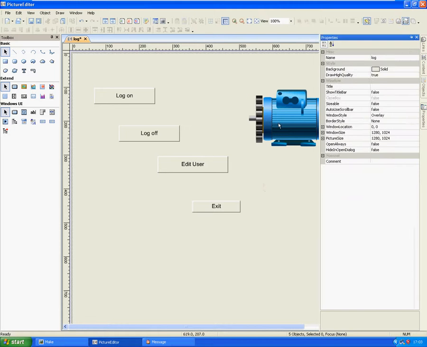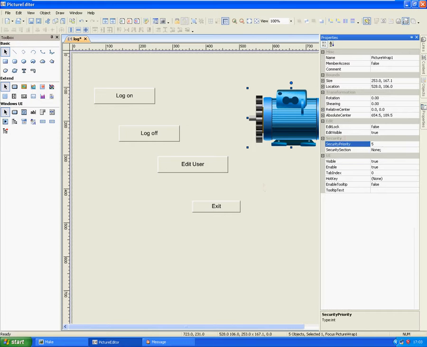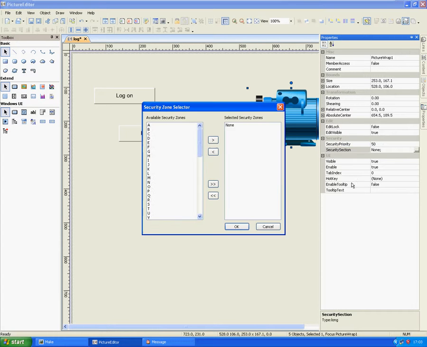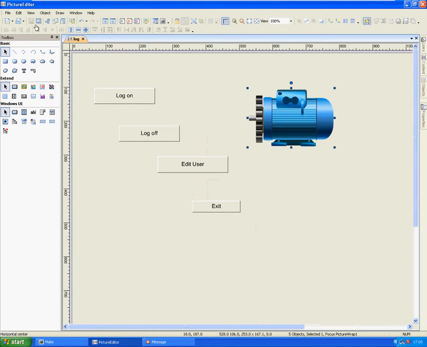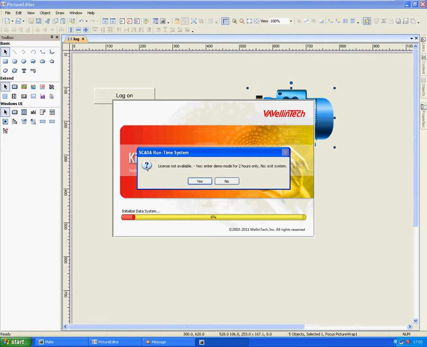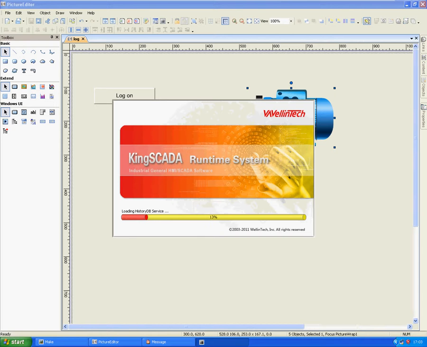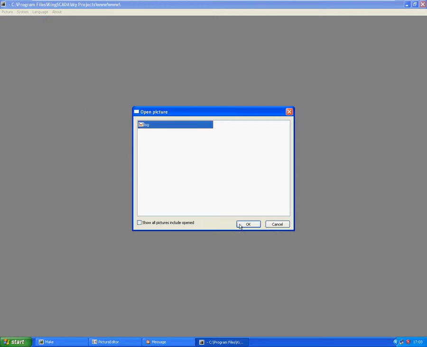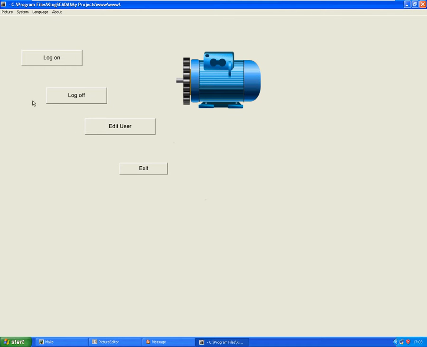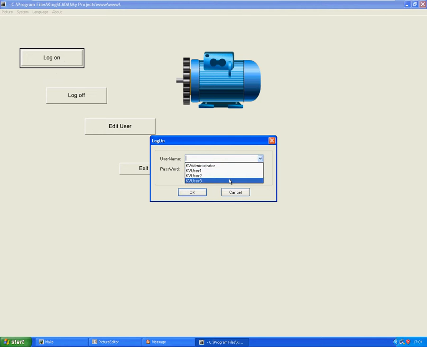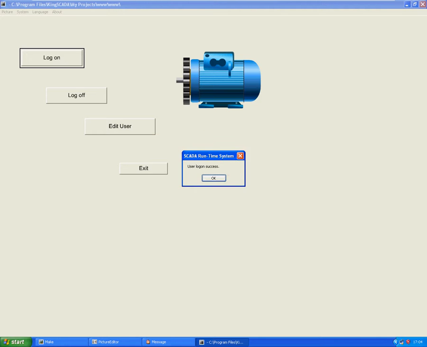We save all and run the project. If user 3 logs on, he cannot use the Edit User button, Exit button, and the Pump.